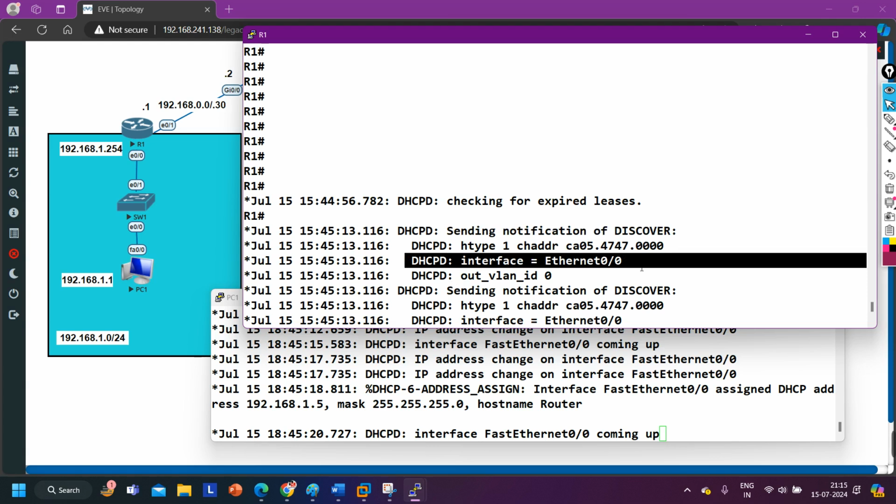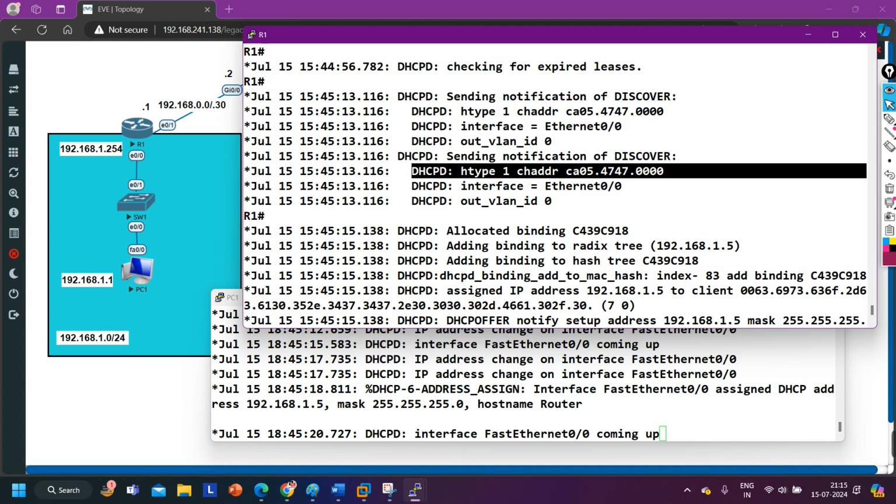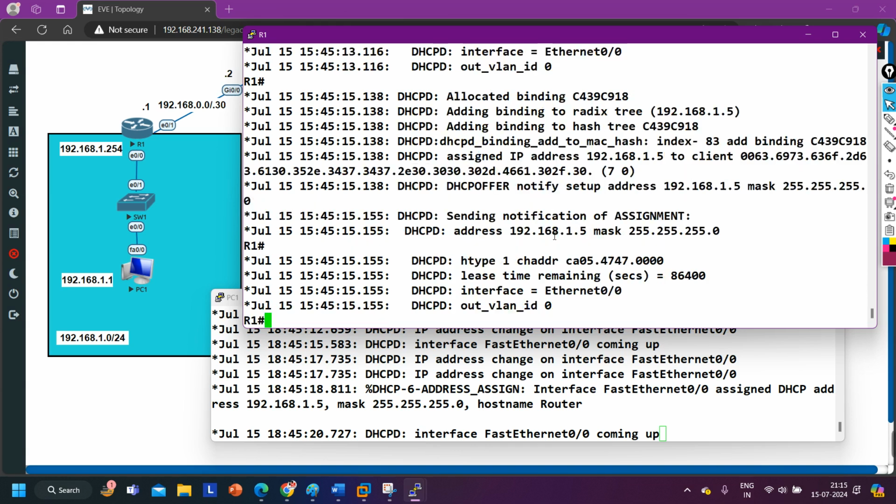On 0/0. We'll see the rest of the information later. MAC address, allocating binding means it is maintaining a table of what IP address it has allocated. 1.5, subnet mask.